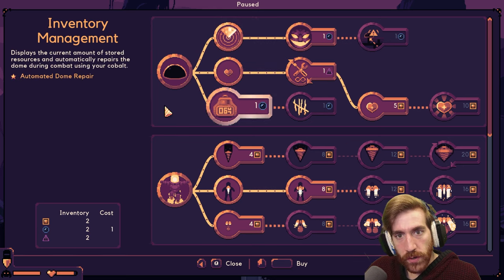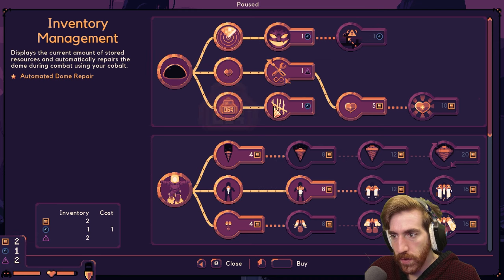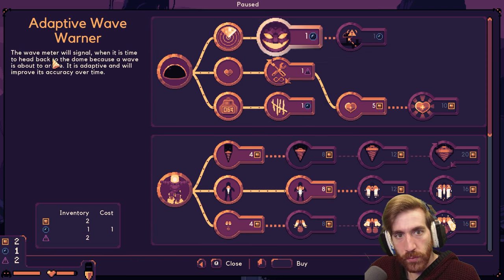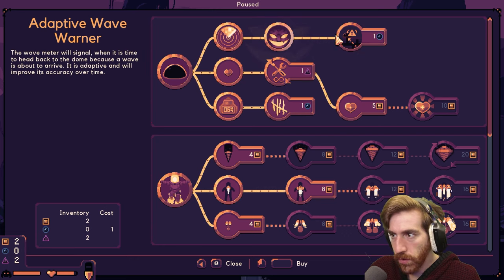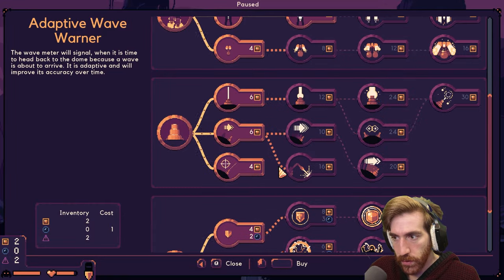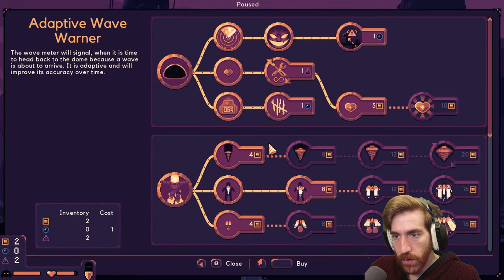Inventory management displays the current amount of stored resources and automatically repairs the dome during combat using your cobalt. I guess we can afford that. Cycle counter. Install a counter that shows how many waves you survived. Seems less important. Adaptive wave warning. The wave meter will signal when it is time to head back to the dome because a wave is about to arrive. It is adaptive and will improve its accuracy over time. We can also afford that. So we have two more oranges. What can we buy for two? Doesn't look like anything right now.